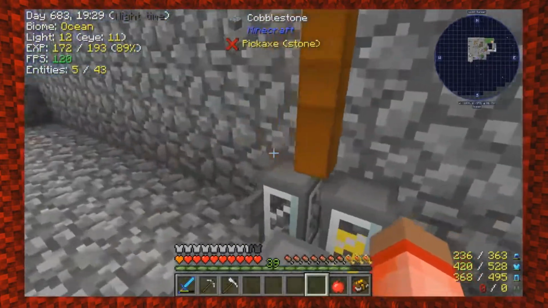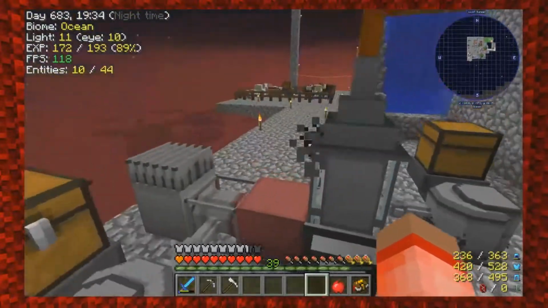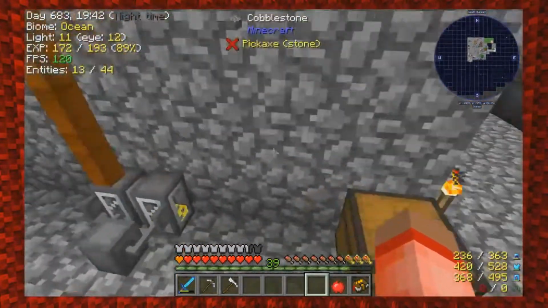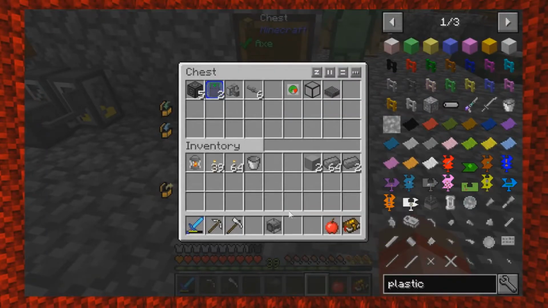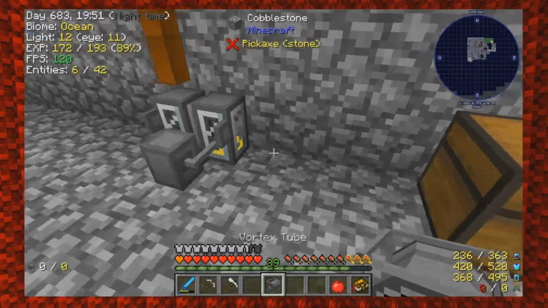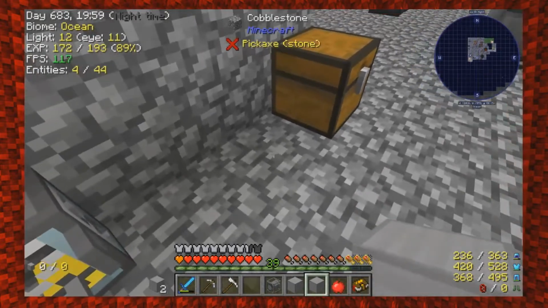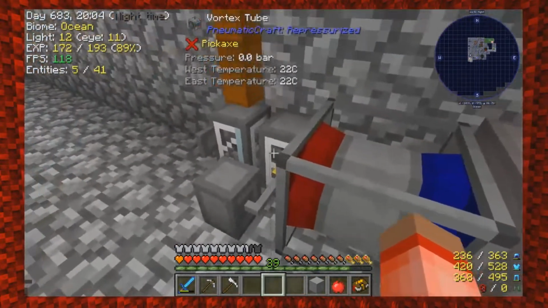This is one of the reasons I brought it over here, so I can keep it away from these guys here. So I went ahead and made a chest here to put all my extra stuff from the PneumaticCraft. So I should have an extra vortex tube. I do. Perfect. So I'm going to put the vortex tube here, and I want to get the heat side there. And the way things are set up for me, I have to put this here, and I think I put this here, and it pulls the heat into there. There we go.